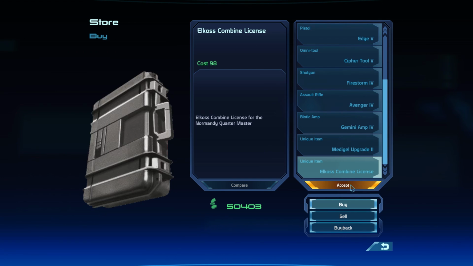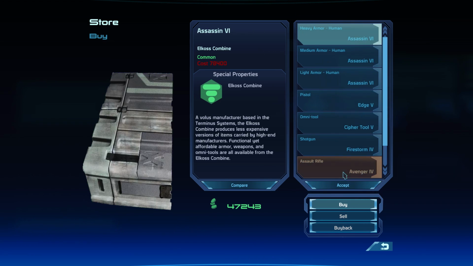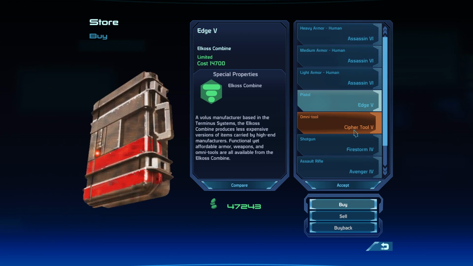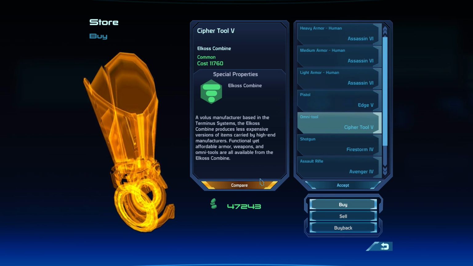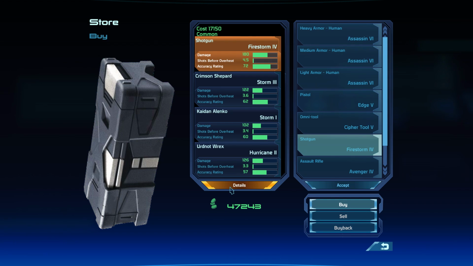Okay, let's grab this license. And we'll also grab the Metagel upgrade. Ooh, we got Firestorm. This is actually really damn good for that shotgun. It's better in accuracy, fires more shots before overheating, and does a hell of a lot more damage.